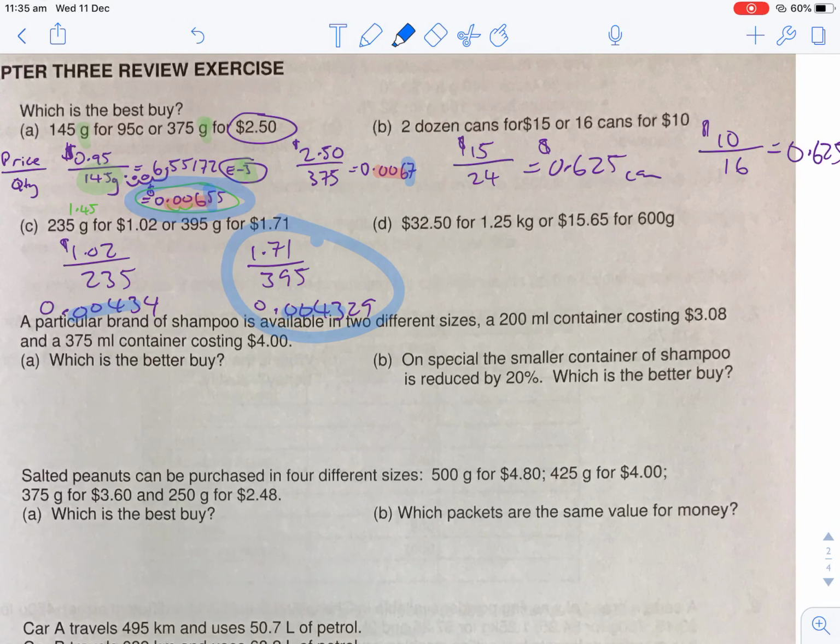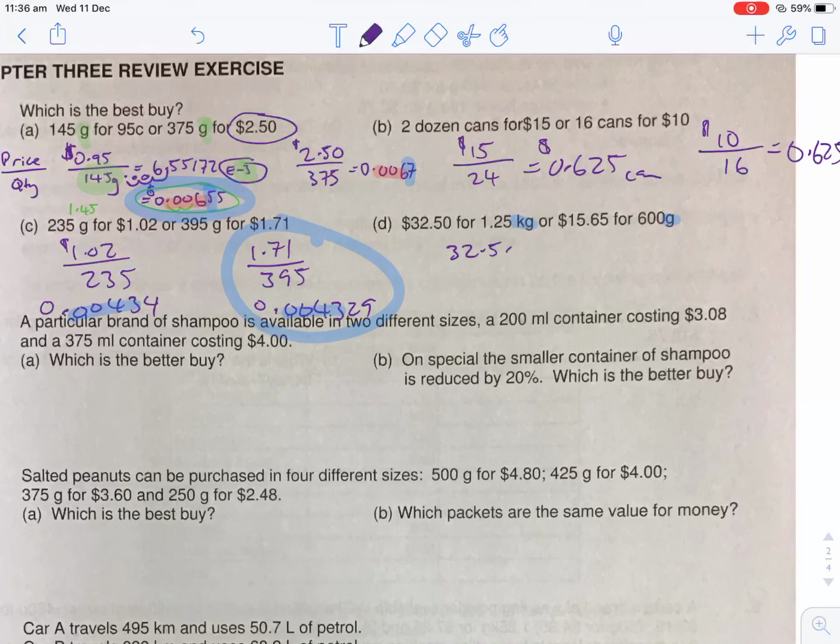That process is going to be the same for the next question. Watch in this next question that one of my units is given in kilos and one's given in grams. So I need to convert them both to the same. Doesn't matter which way around you go, whether you do them both in kilos or both in grams, as long as you do them the same. Personally, I'd probably go for the kilograms because the price per grams come out so tiny and you get all these decimals. So I'd probably go price per kilogram.